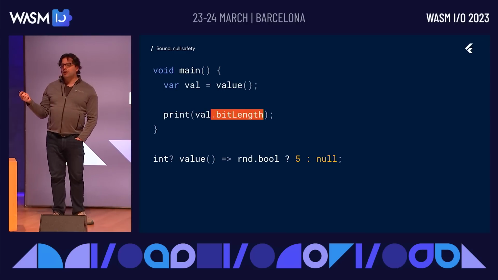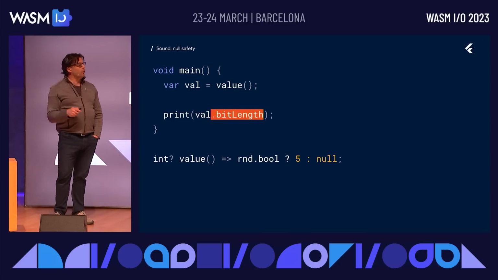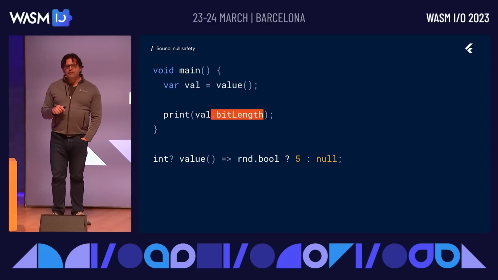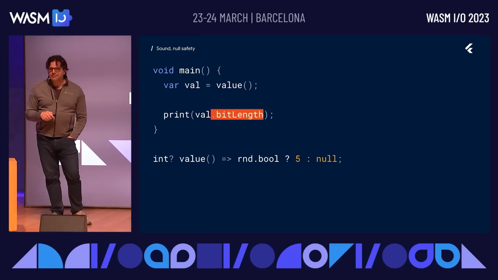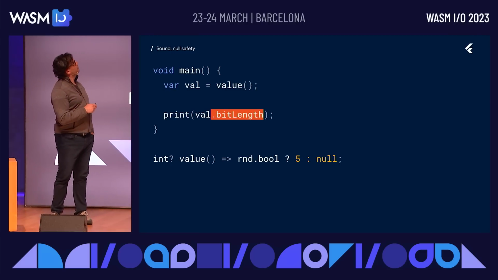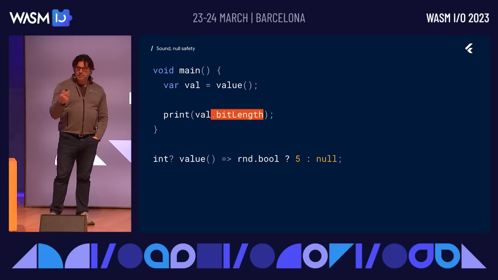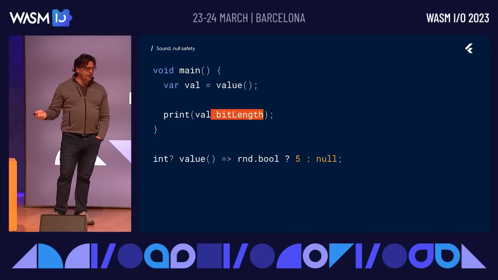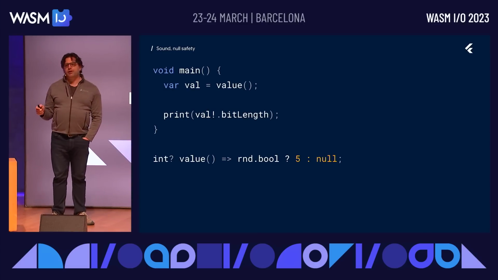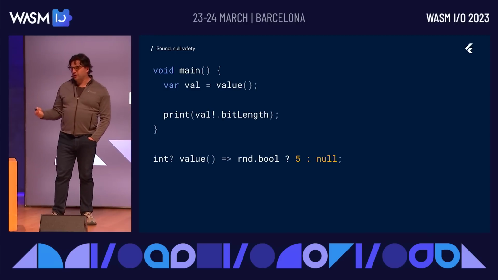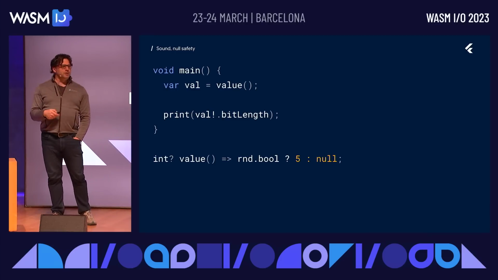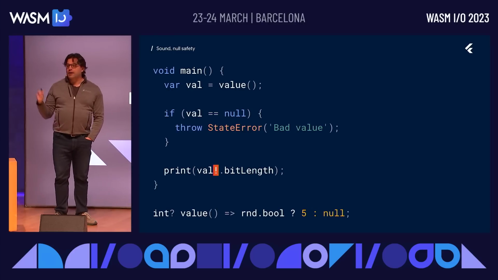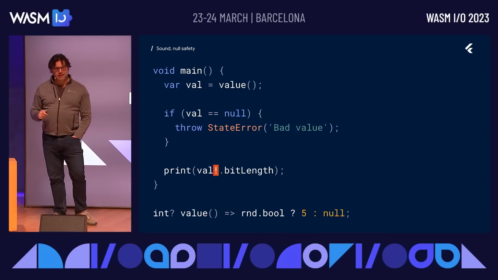And what you'll see in Dart statically, not at compile time or runtime, but statically in your analysis is that this is illegal. Does anyone have a guess why this is illegal? Because invoking bit length on val might be a null value, and so that's not good. So we could insert a bang operator in here, which basically is a null assertion operator, like I know this won't be null, but of course we still worry about having a runtime exception in this case. I can put in a check that says if it's null, throw a better exception perhaps.